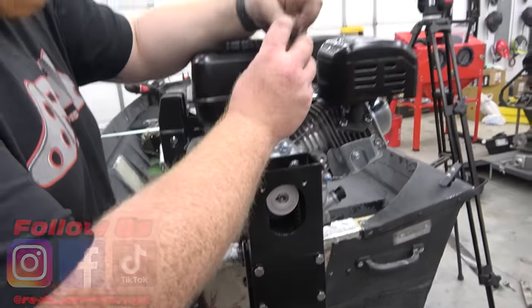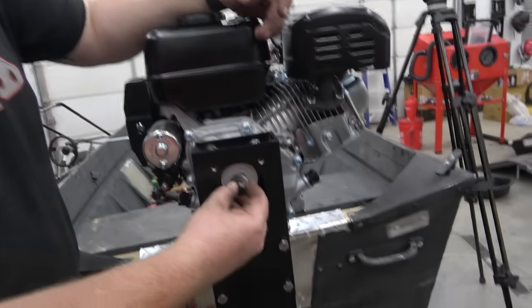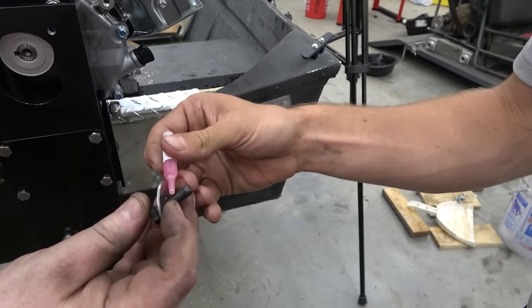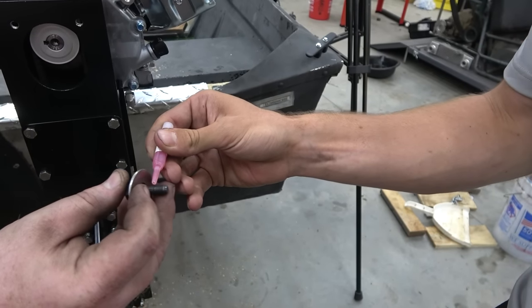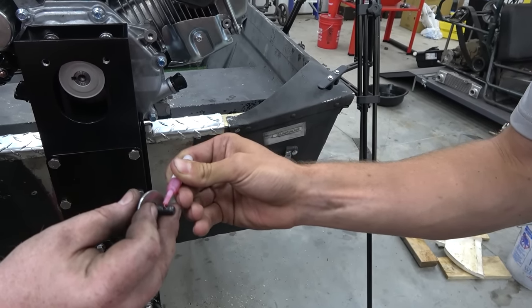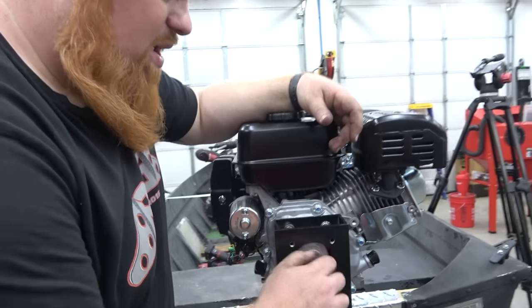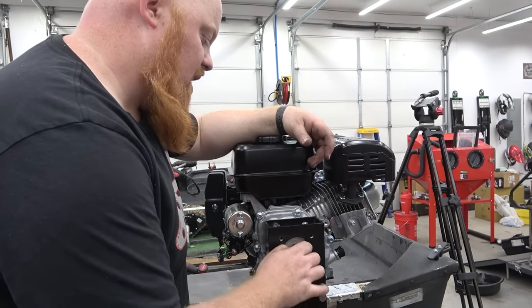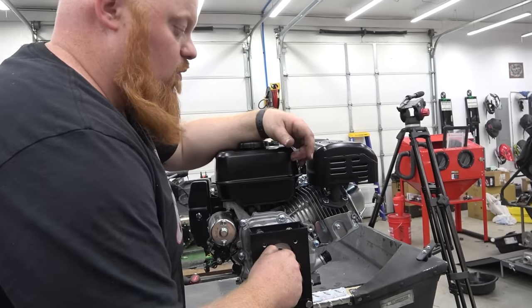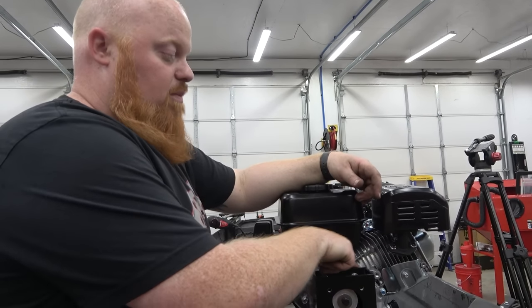So now we're putting red Loctite on the crankshaft bolt, so that'll never work its way loose. Not like a crazy amount. Let's do it down here. More than that. And then we can zap that on with an impact. Make sure your belt is aligned. Ours is perfectly aligned. So first we put this on without this block back here.